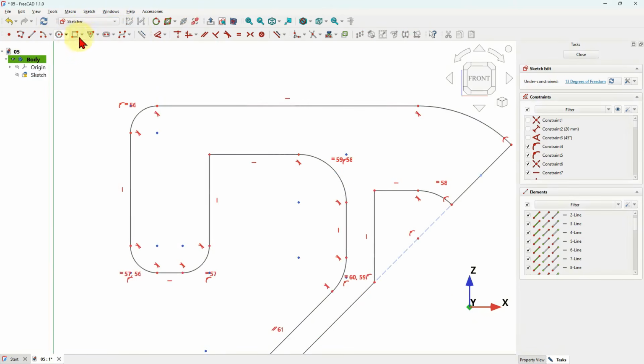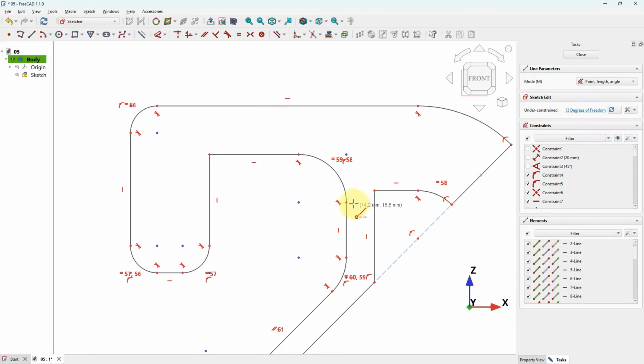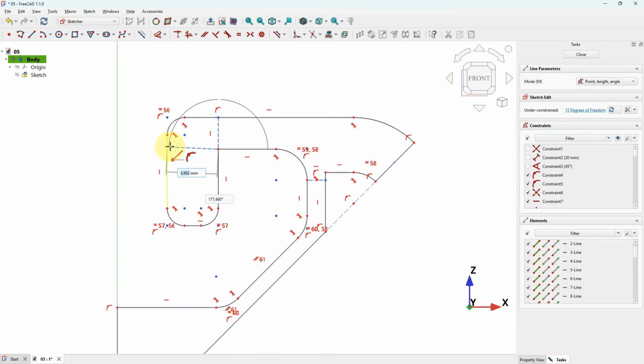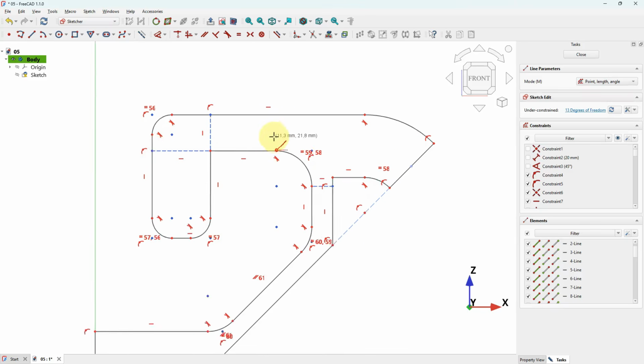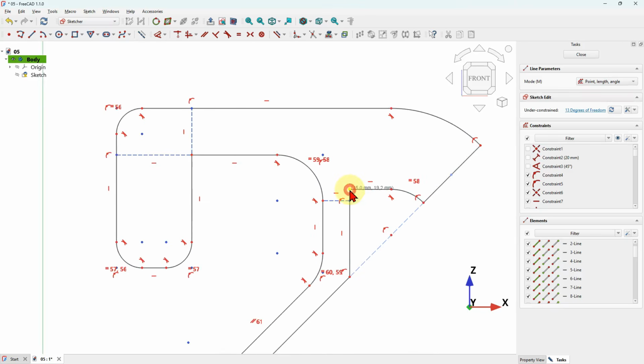Change the geometries to construction geometries and select the line tool, and now let's create a line between this point and this line here, a vertical, a horizontal line. Next, let's create another line here, a vertical line, and another line, a horizontal, and another line, a horizontal line this time. And here, from this point to this line here, let's create a vertical line.